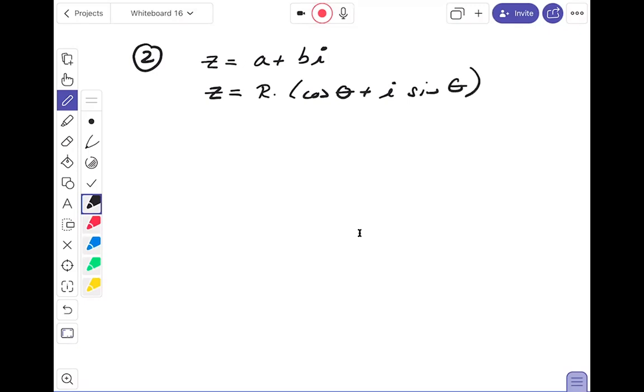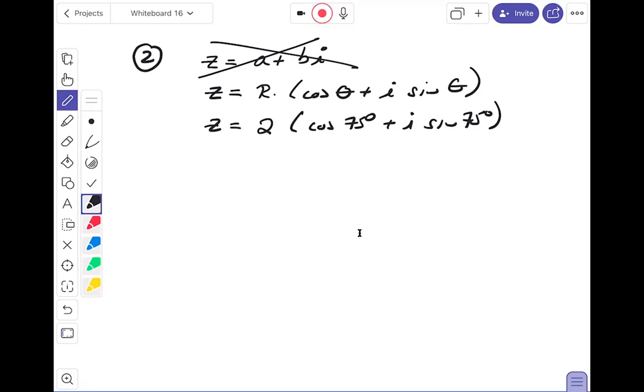Now, what form did they give me? Well, they gave me the number in this polar form, and so I see the 2 cosine of 75 degrees plus i sine of 75 degrees. I'm clearly seeing that. Now, what I'm going to say over here is I'm glad they gave me that because I don't want to do this business over here. I want to use this thing over here. So z to the n is going to be r to the n, we covered this in class, cosine n theta plus i sine n theta.